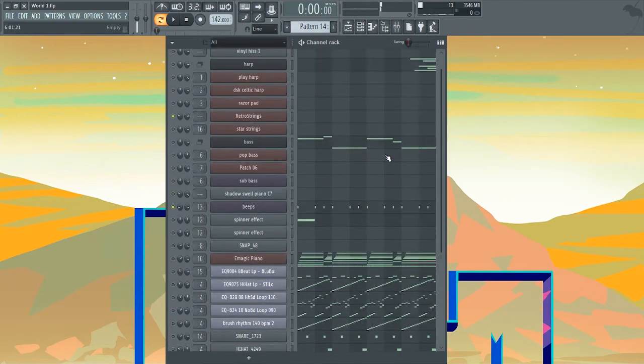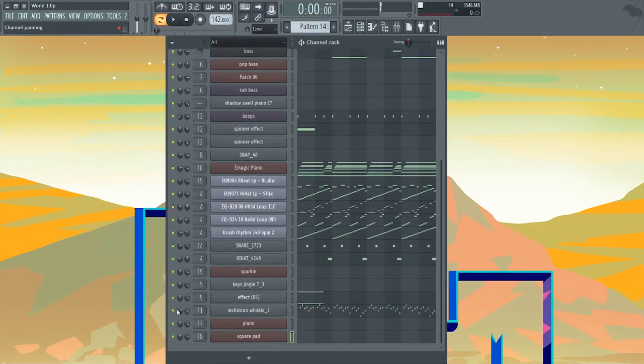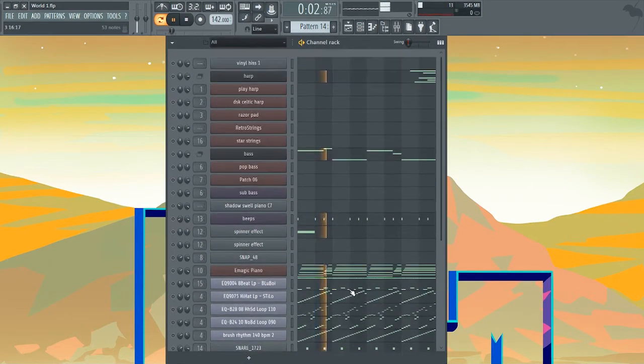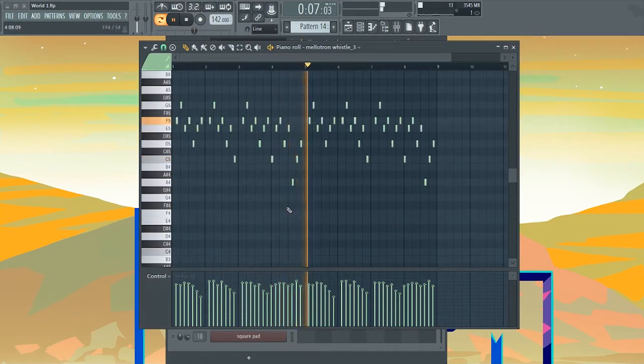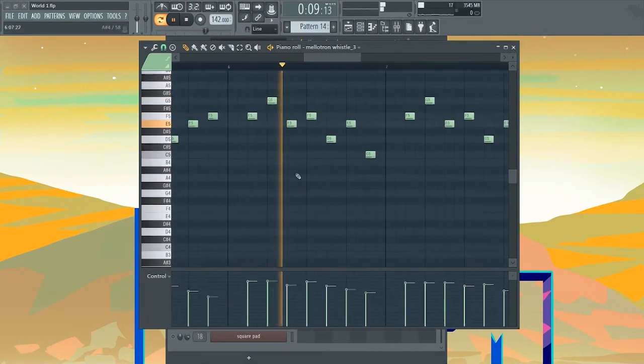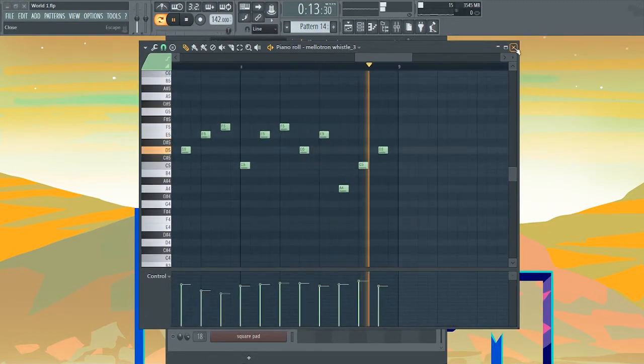And then, I believe this is it. Yep, right back into the beat, but this time with a variation on it, having this. Again, a very basic arpeggiated melody.